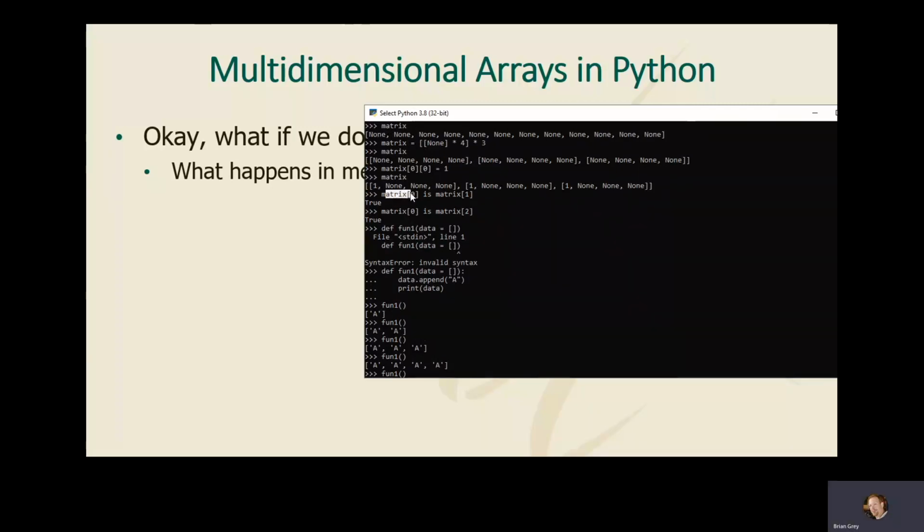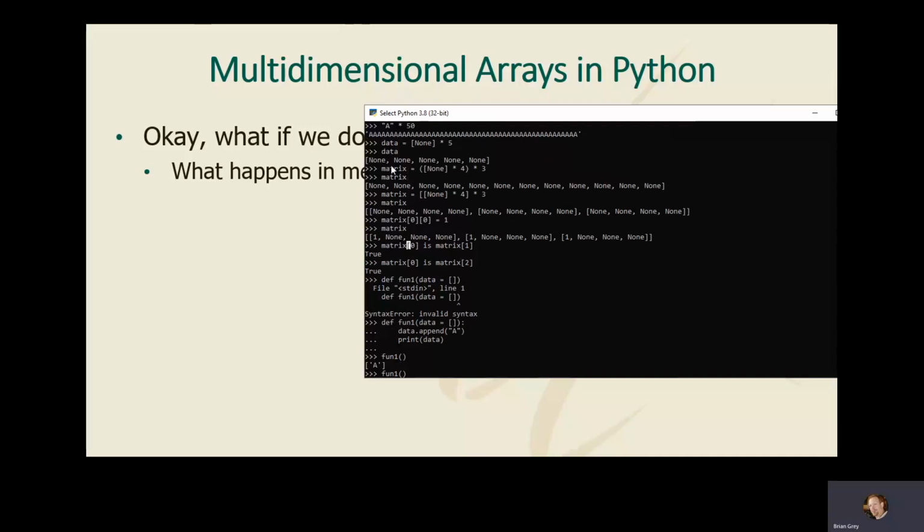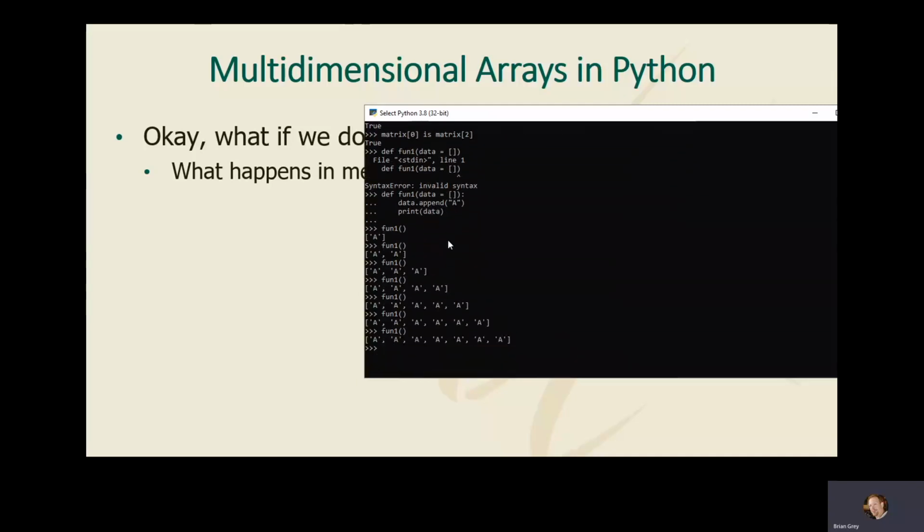much like with our matrix here, where we are saying create this list and repeat that reference 3 times, when this function is defined, this is given a reference. And that reference is never altered.